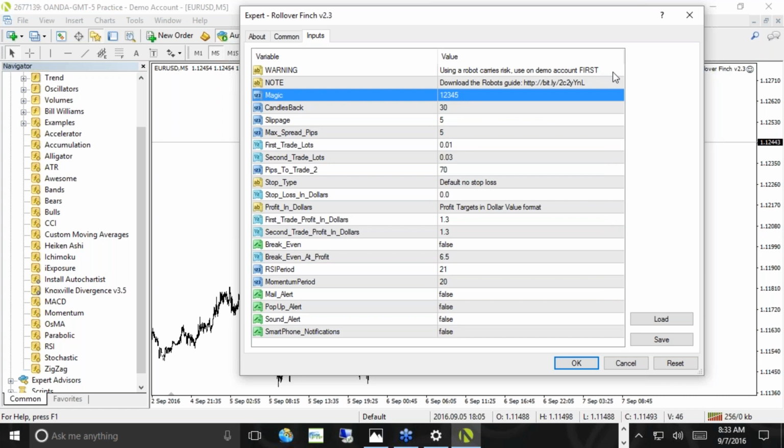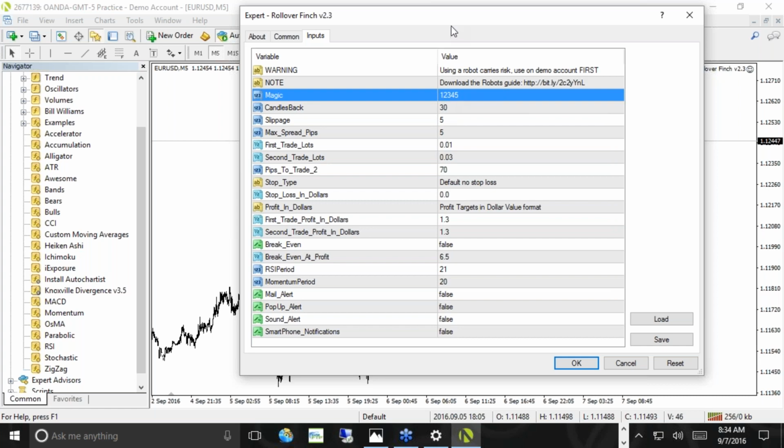It's only a way for the robot to associate trades with itself, but the robot actually looks at the magic number, and it also looks at the currency pair of each trade that's open on your platform. So if the magic number doesn't match, it skips the trade. If the currency pair does not match, it skips the trade, and it doesn't look at it, it doesn't count it, it doesn't associate that trade with itself. Now, if the magic number matches and the currency pair matches, then it will continue, then it'll look at that trade and it will associate that trade with itself.